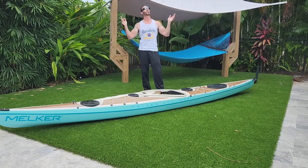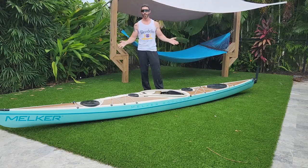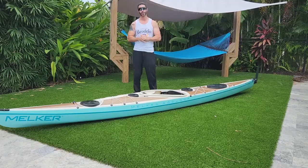We are graced with a little bit of Florida showers. But on that note, this is just a phenomenal boat. It's so much fun, so much worth the unique look and experience this boat gives.